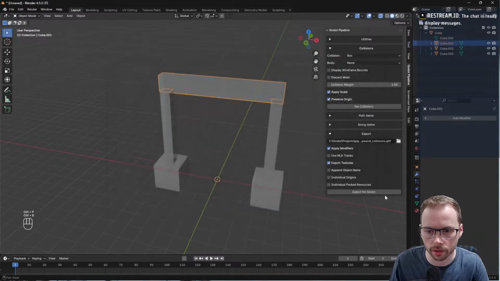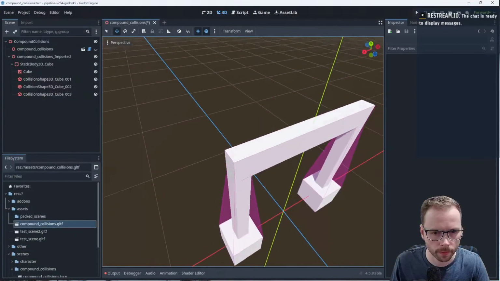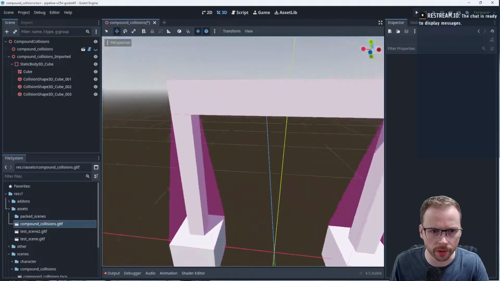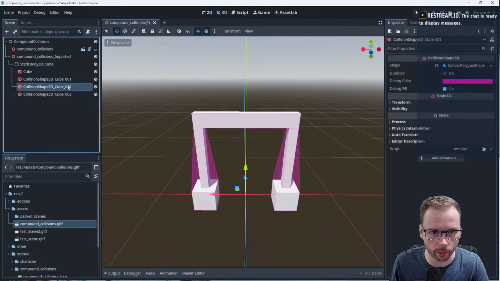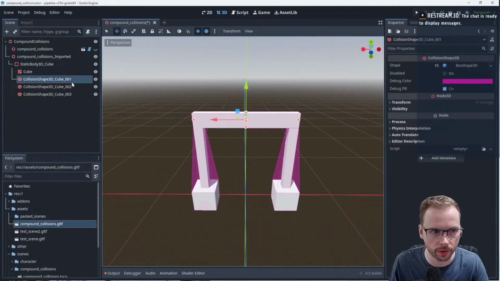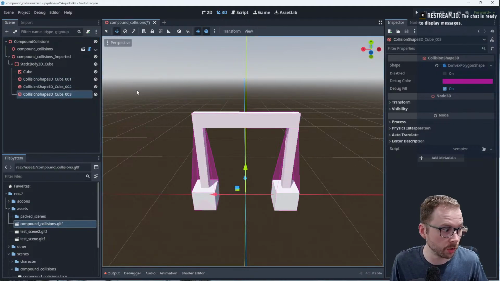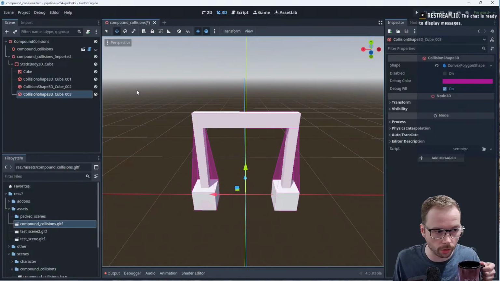Okay, so let's see what that looks like. If you want to do something like that, that's perfectly possible as well, right? We've got that top header, which is a primitive, and then the other two are convex. That would still be very, very efficient for the engine to deal with, much more so than tri-mesh, okay? So this is a good workflow. I do use it myself all the time.